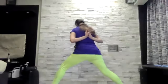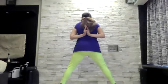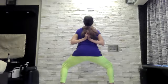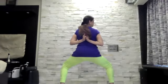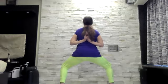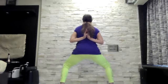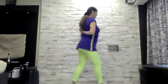And return. As soon as you return, get the heels in, toes in, heels in, and go down in a squat. Complete Utthana Asana. Sitting on an imaginary stool. Return and come into Tadasana.